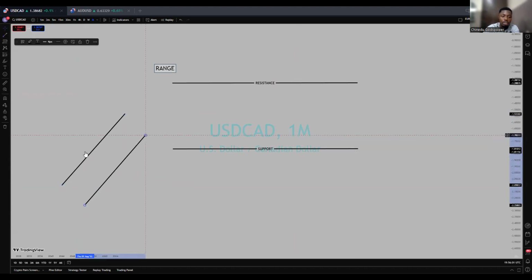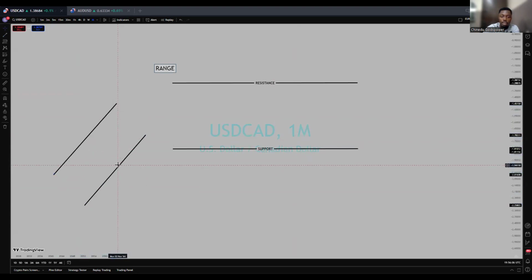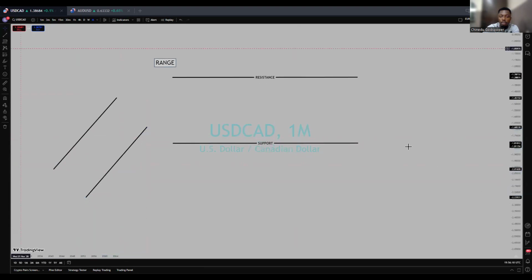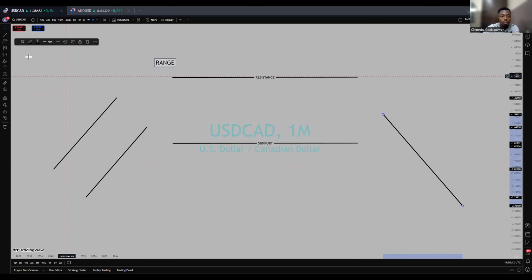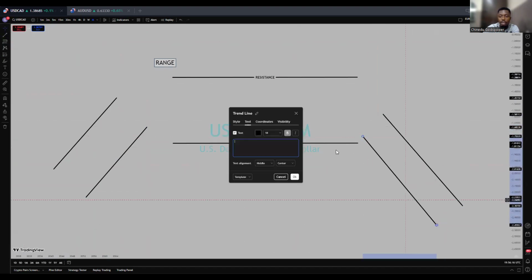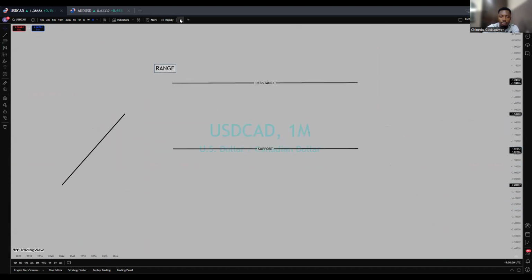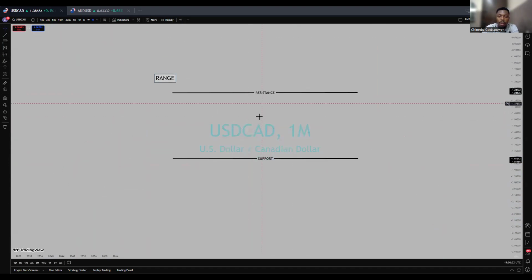It doesn't have to be straight. While up here could act as your resistance, down here could act as your support. Okay, it could be structured this way too. It's not fixed. It could be in any way. It could be in the form of a channel. But we're going to get to that soon. Okay, guys. Now this is our resistance. This is our support.